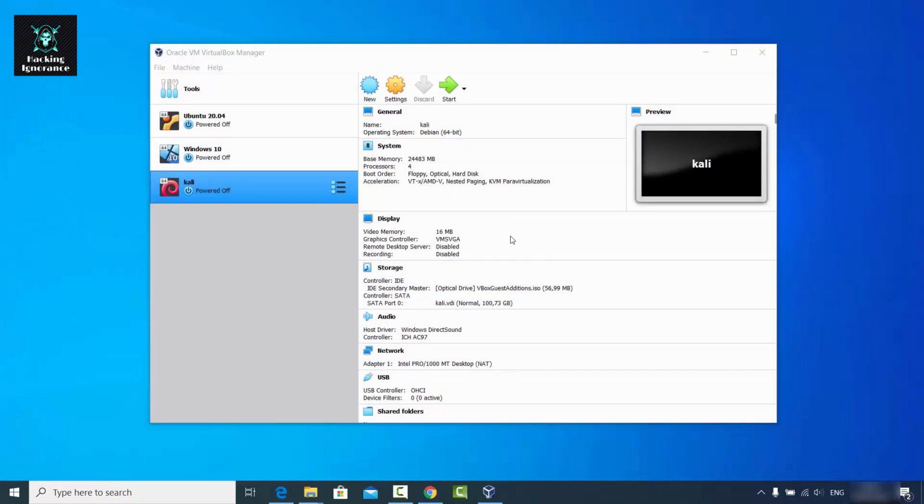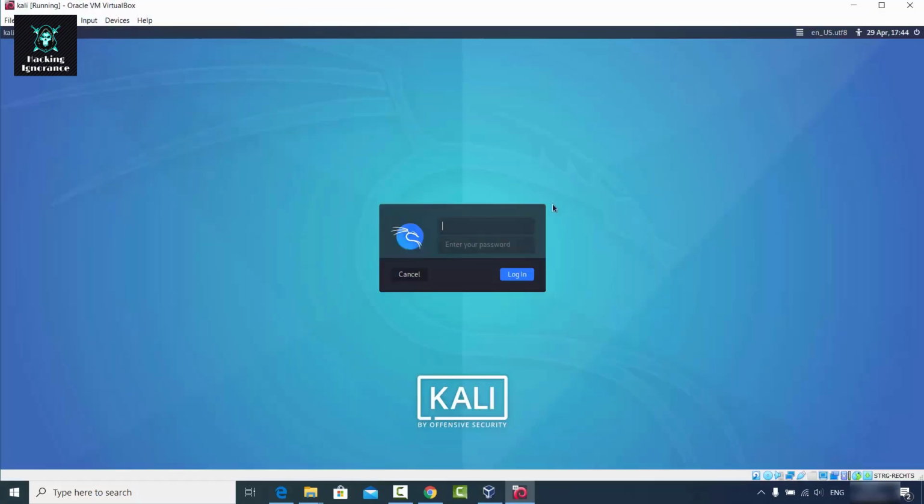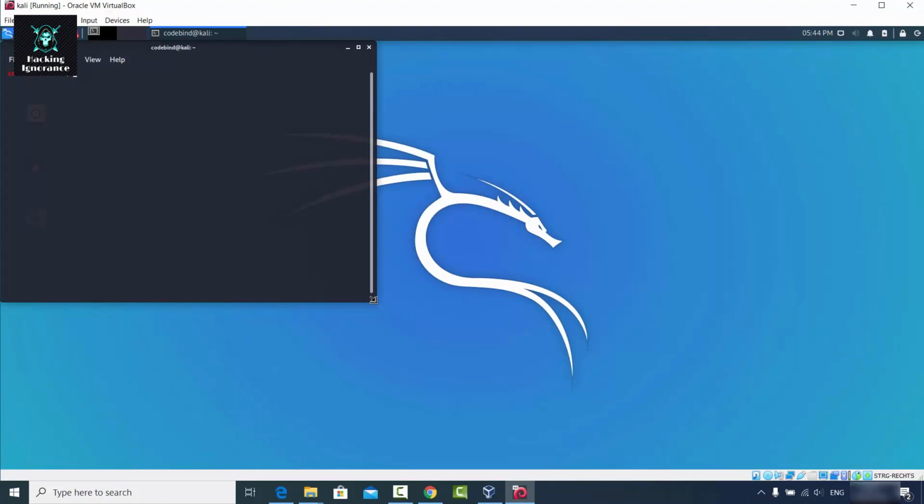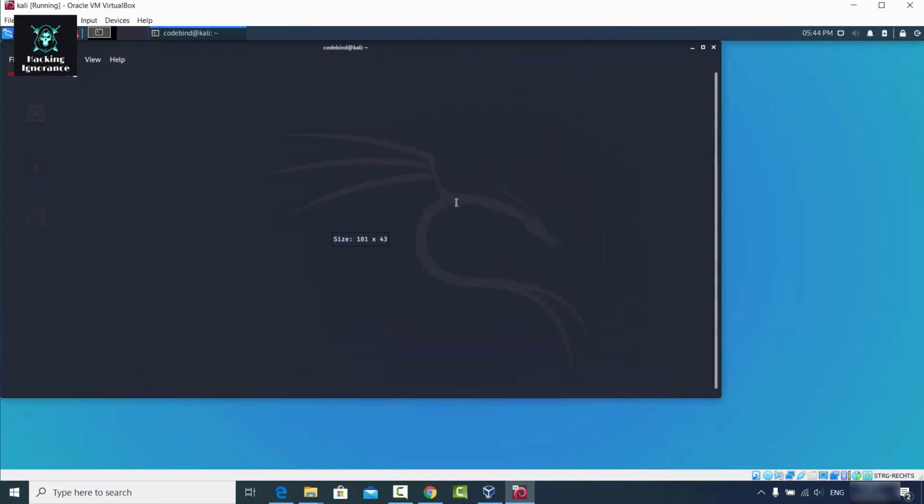I will close everything, and then I'm going to shut down the Kali Linux. And once the Kali Linux is shut down, I will restart it by just selecting Kali and then starting it manually. And straight away after restarting, I can see that this Kali Linux login window is resized according to the size of my Windows desktop monitor. So once again, I will give the username and the password which I have provided, and it's working. So now you can work on your Kali Linux in a better way.